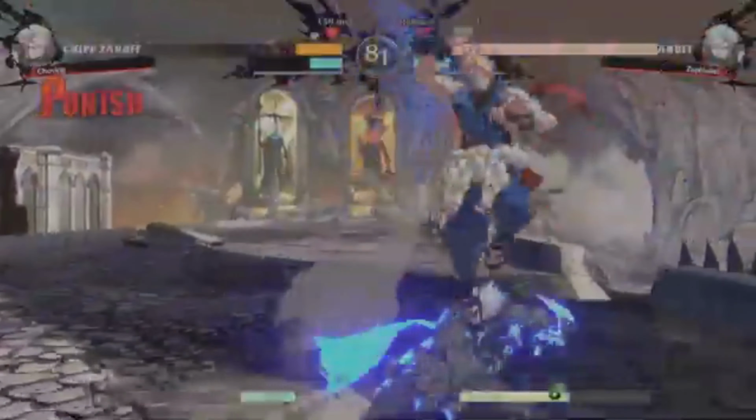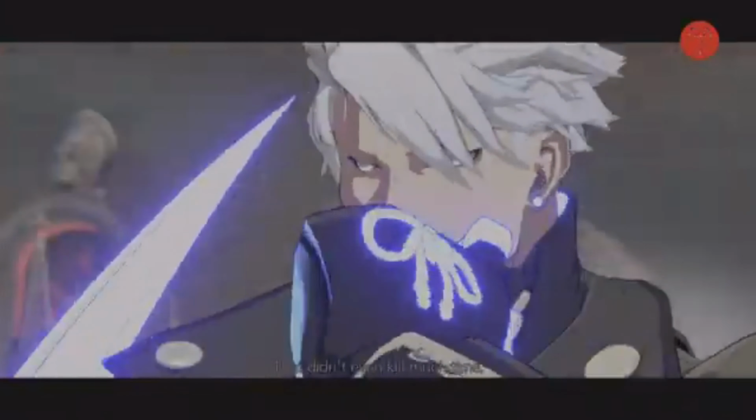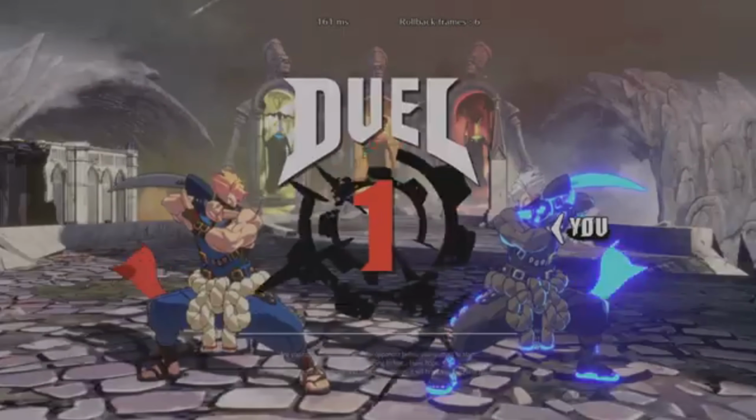Hey, you got a block, homie. We took that one 2-0. We barely got touched. That didn't even kill much time. We are the Chipp player. This is my channel. Alright, let's go. 3-0, baby. Alright, we're gonna back up this time.